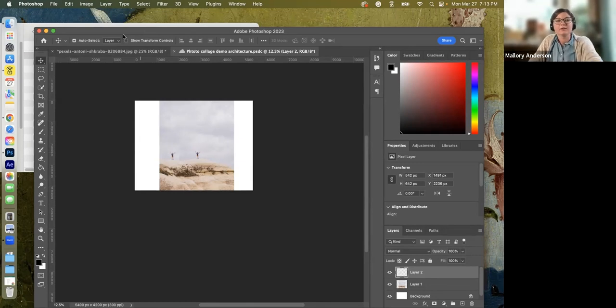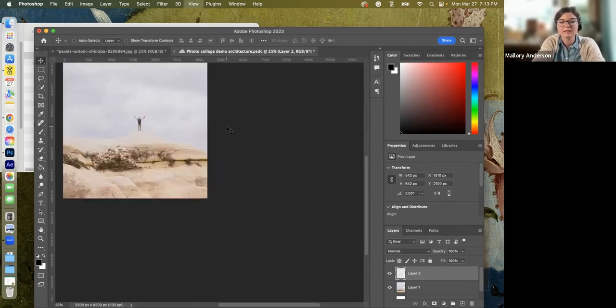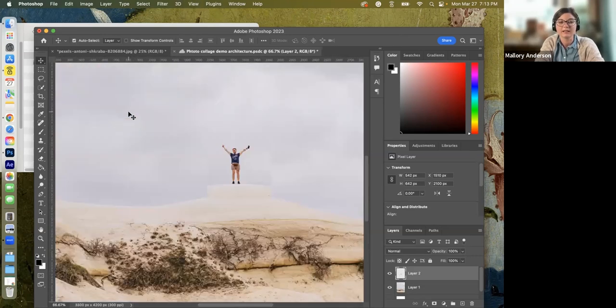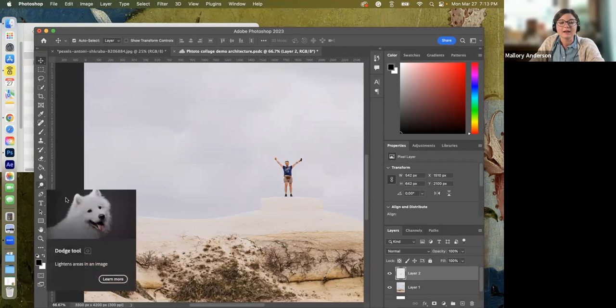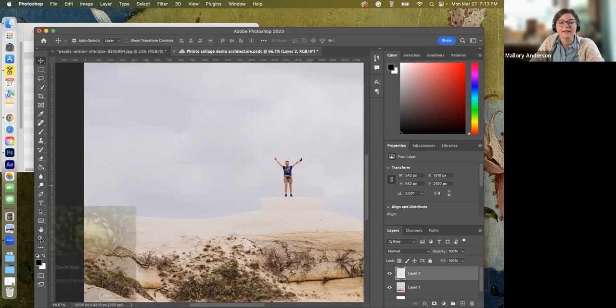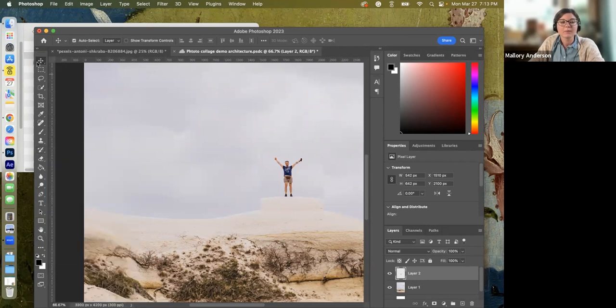A tool that you might end up using is your transform tool. So let me go back a little bit. I'm going to press Command plus, and that's just going to zoom my screen in. So that's another handy shortcut. If you need to zoom in or out, you can use the magnifying glass. And where is it? Here you go. And that will zoom you in and out, as much as you need. We're going to go through a lot of the tools, but we probably won't get to all of them. Photoshop is robust. You can do a ton with the program, a ton.